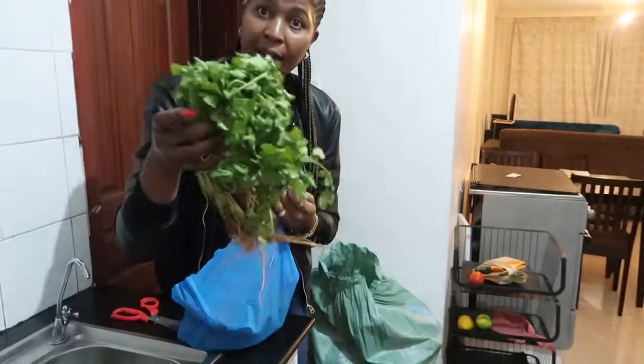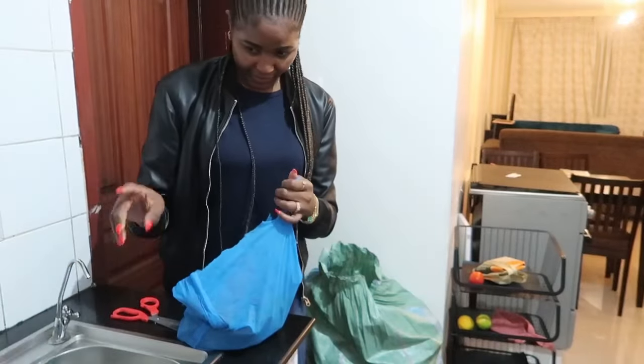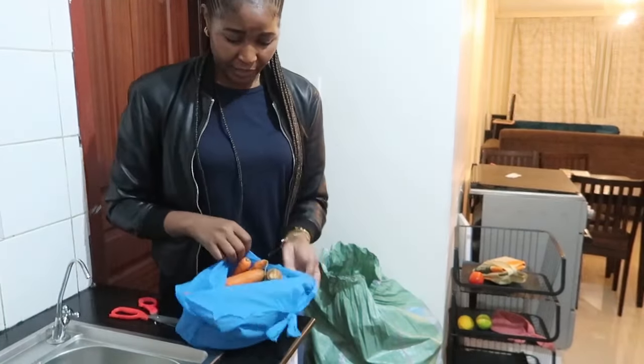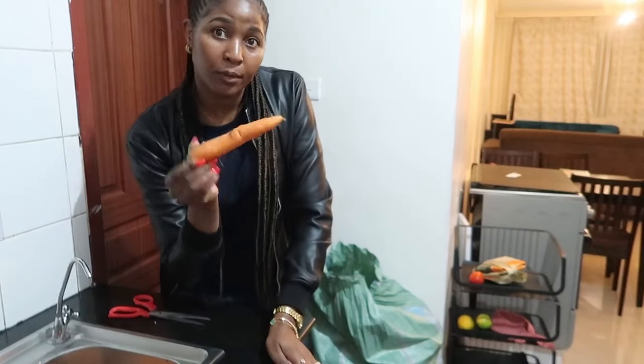So next up is this very fresh dania or coriander. Those ones were 30 bob. These carrots were 200 bob.